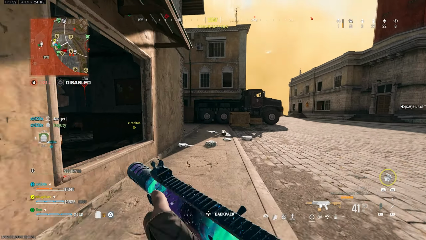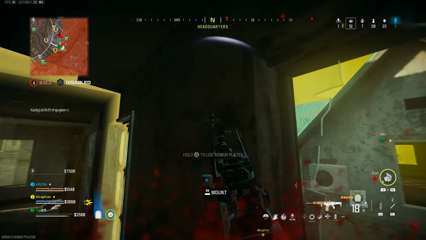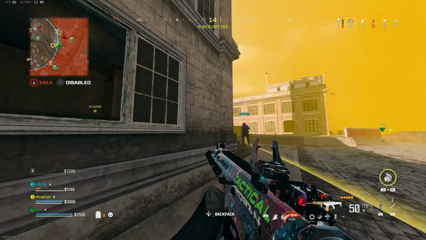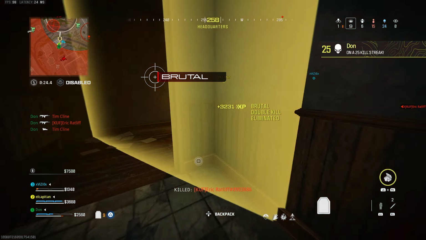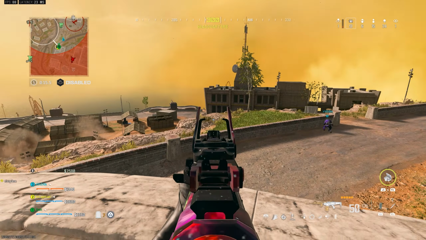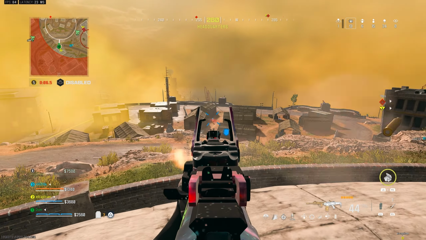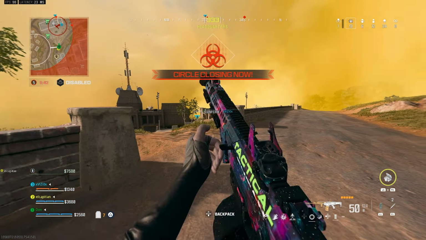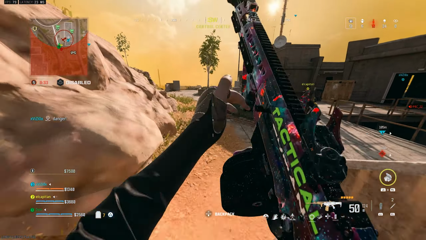Enemy movement in the AO. Enemy movement. Cancel my last. Gas is closing in. Get to the safe zone. Enemy movement. 10 remain. You're almost done here.